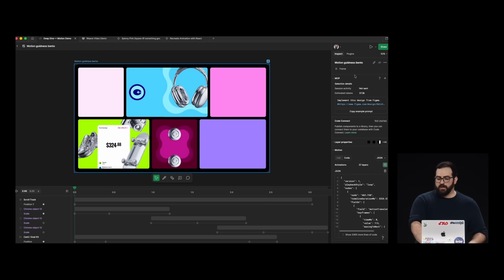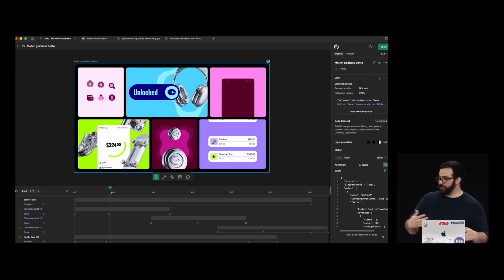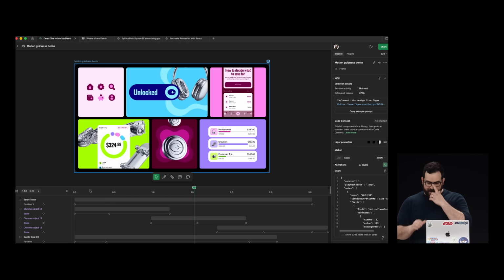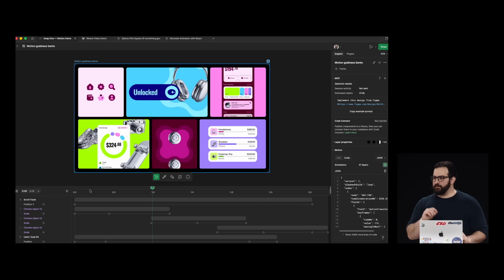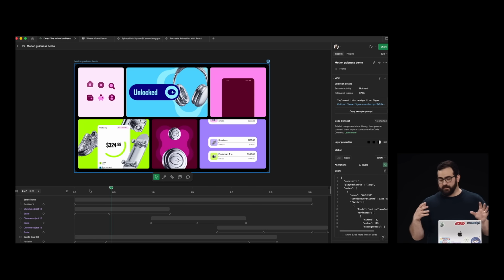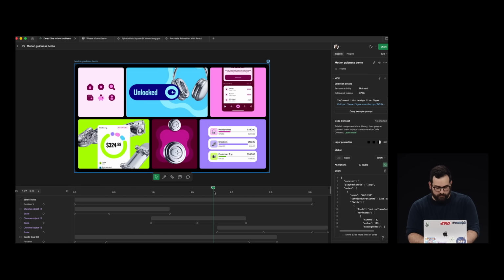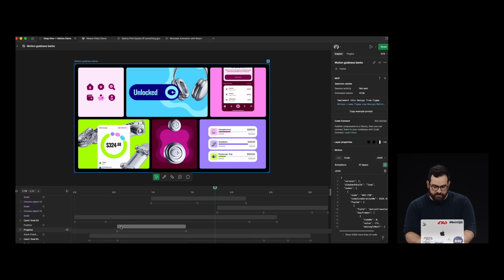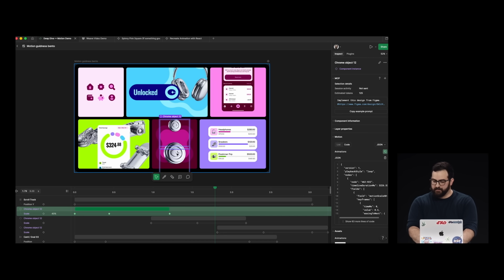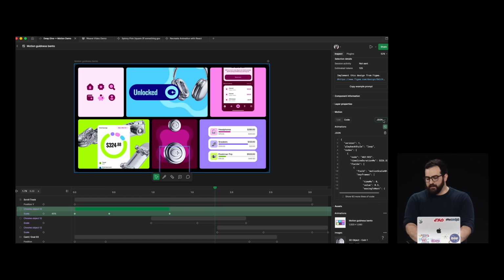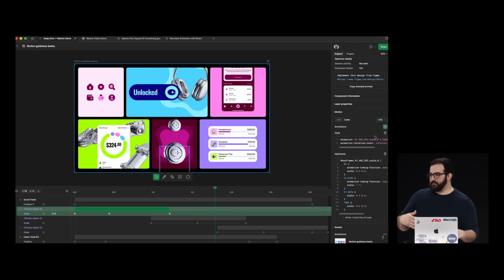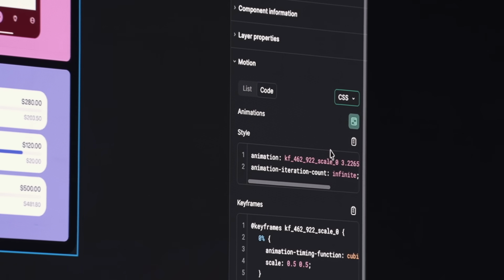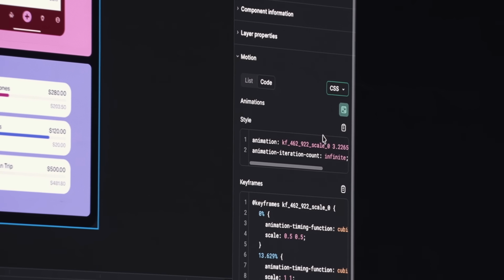So here, I'm going to open up the timeline. And in dev mode, we get this read-only timeline view. So if you have someone on your team who maybe is not as comfortable inside of a Figma design editing experience, you're going to be able to come over here and see the full animations in this nice focus view without the distractions of anything else on the canvas. You're also going to be able to move the playhead, take a look at individual animations, and when you select individual animated items, either on the canvas or inside the timeline, you're also going to see on the right-hand side that we have generated code assets for each of these animations. So CSS, React in Motion, and JSON outputs.